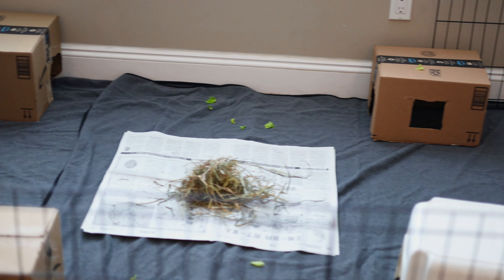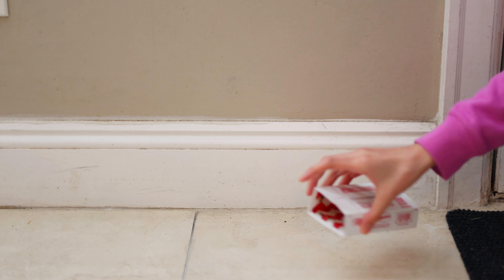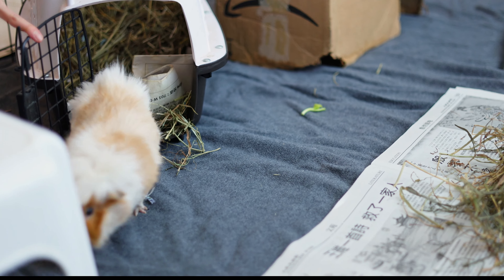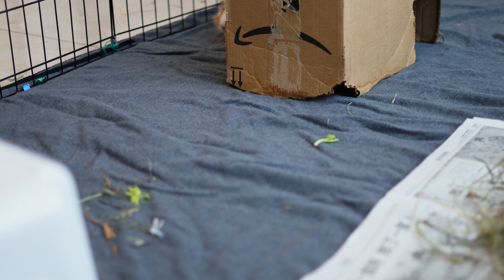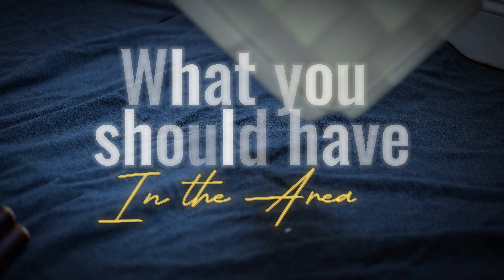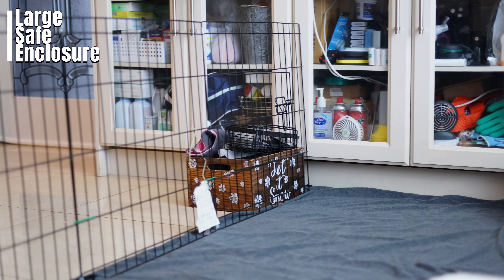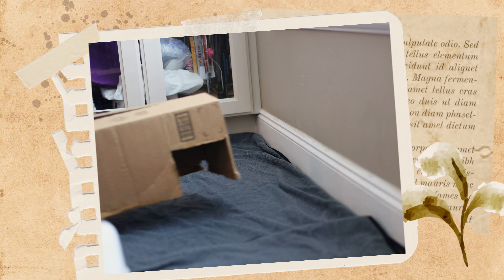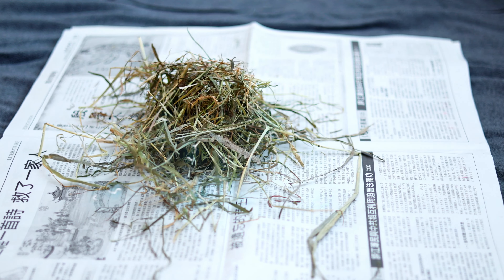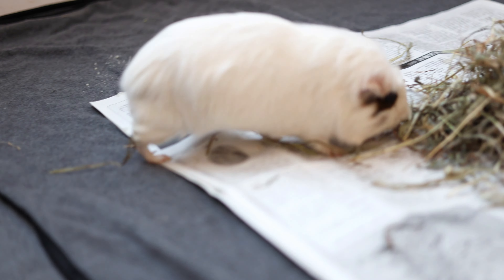Your bonding area needs to be a safe, enclosed space that doesn't have any guinea pig scent on it — a neutral area. It's very important because if a guinea pig has already been to the bonding place, your piggy would have left its scent and marked the area as its territory. If the bonding place already has a piggy scent on it, at least clean it out and remove the scent. Make sure the space is large enough for your guinea pigs to run around freely. Some people use a guinea pig grooming bathtub, but I prefer cleaning my playpen and playmat to get rid of any piggy scent. You'll also need hay — and a quick tip: don't put it in the hay feeder. Instead, put a small pile of hay on the ground where the guinea pigs can access it from all directions so they won't fight over the hay.